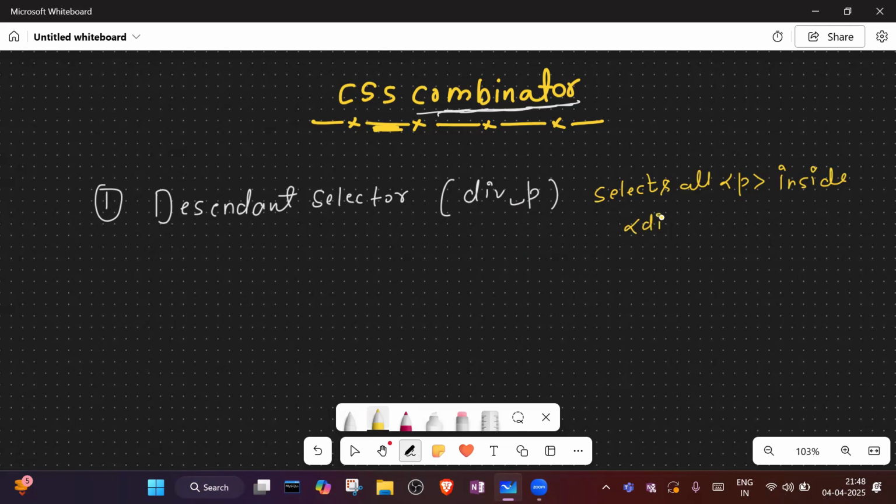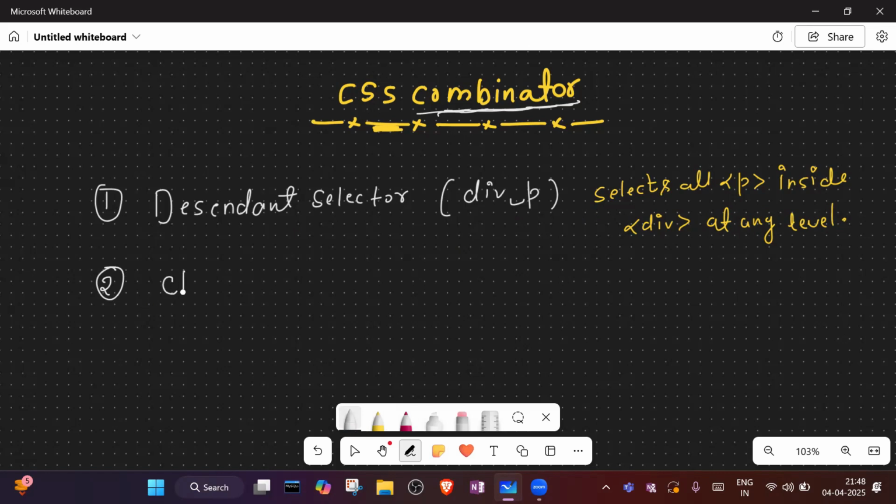Whatever p tags are inside the div, it will select all of them, at any level. We will try to understand what at any level means. Let's discuss another selector first. We will understand each selector with code as well, then you will get more clarity.